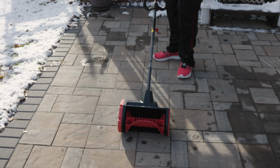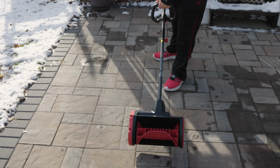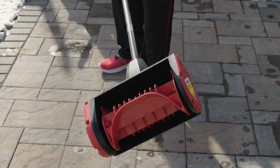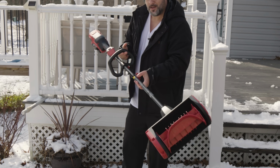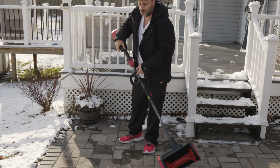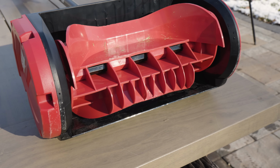Now, as for the scraper, there's no metal on it. It is all plastic. It works good. Just letting you know, it's not the sharpest out there, but it does scrape pretty good from what I was able to do with it. Now again, as for the weight, definitely not as light as a regular snow shovel. However, because this might be a little bit heavier, you're avoiding the load of twisting your back with the regular snow shovel, which this will not make you do.